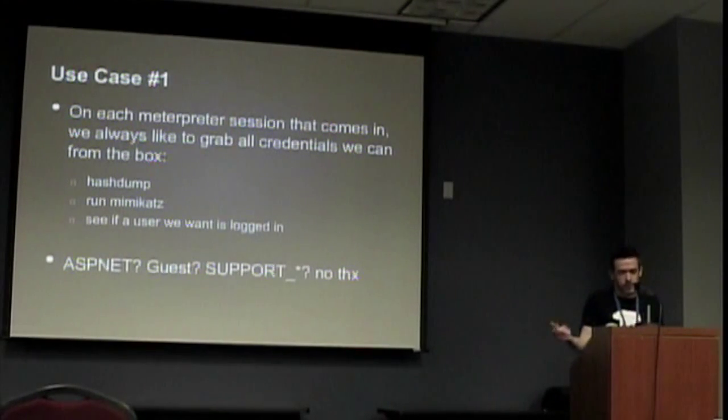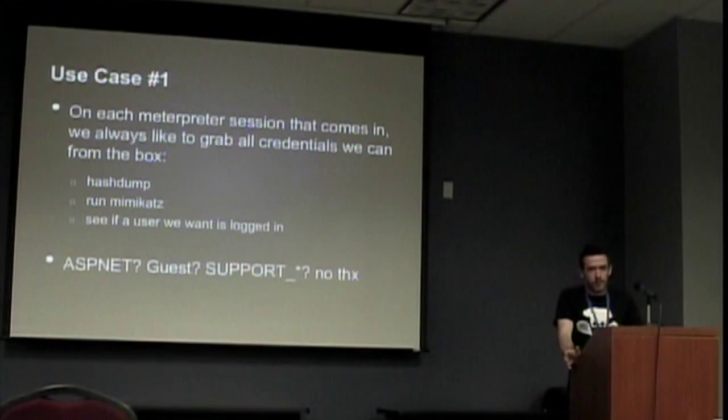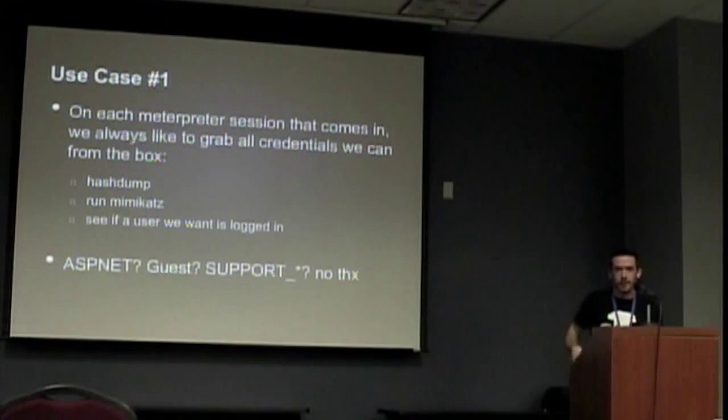Every time an interpreter session comes in, some of the first things we do are get system, hash dump, run mimikatz, and optionally see if a particular user we want is logged in. One of the things that always annoyed me was that if you're hash dumping, you get the ASP.NET and Gatsby support whatever crap, and it just boots up the database if you're on an assessment and trying to search through for actual creds and there's all this ASP.NET crap or whatever, accounts that don't mean anything. So with this, we can easily just filter stuff out. Again, you can tweak this to get the exact behavior that you want. You don't just have to rely on trying to go and modify the backend of interpreter or something like that.